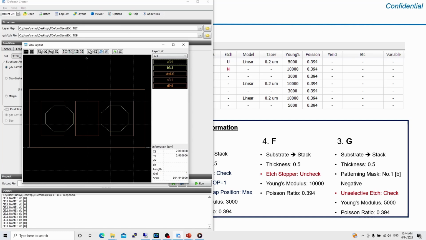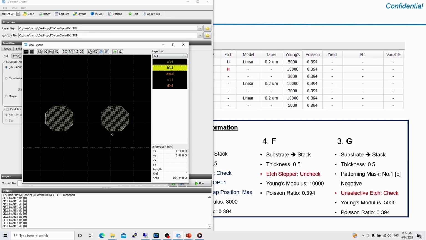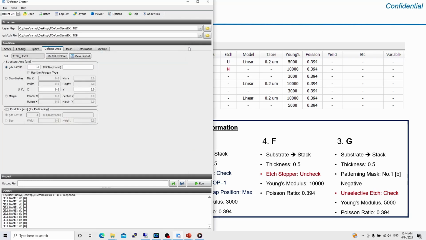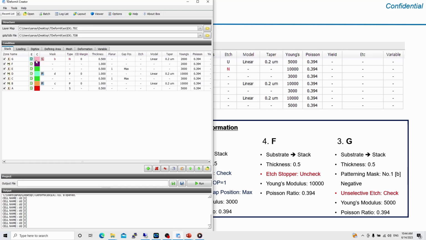If you check the mask through the view layout, it looks like a hole shape. This layer uses the unselective etch function.